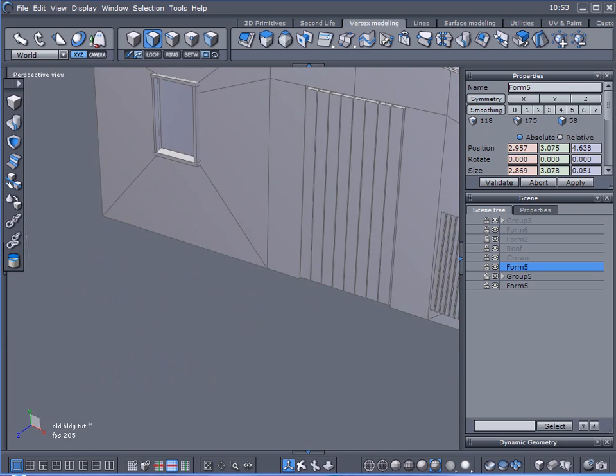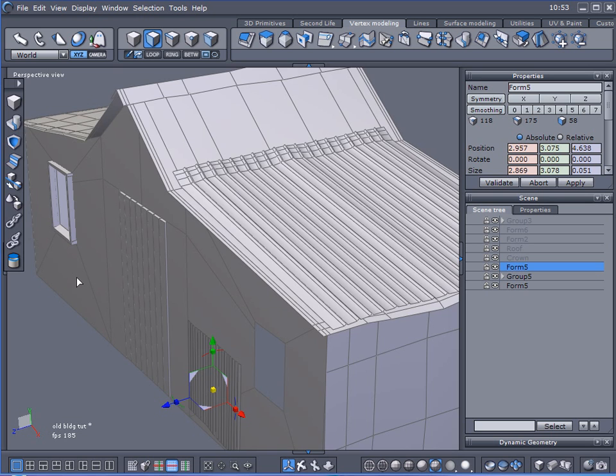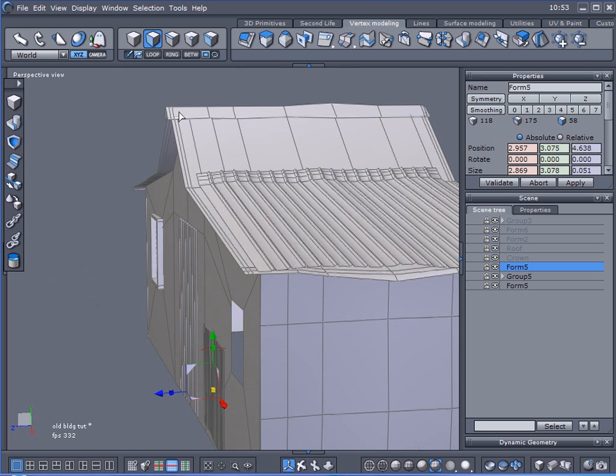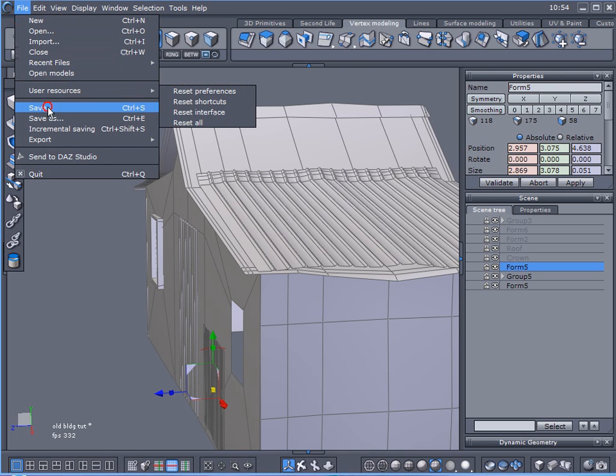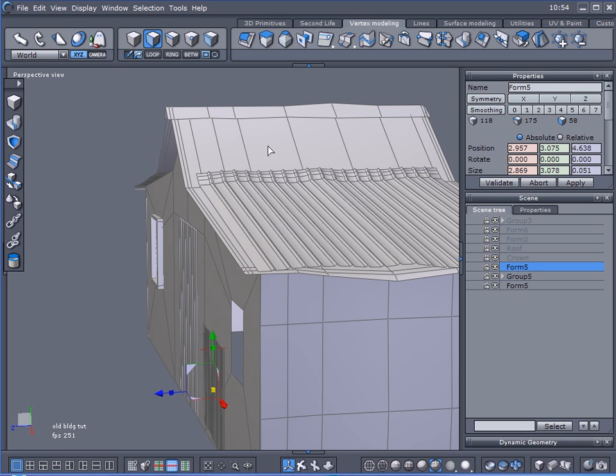And if you want to create, I think I may have mentioned this in the first tutorial, the type of corrugated metal that has the half circle instead of this type of corrugated metal, you might want to look at my creating a Mediterranean roof tutorial, because the process that I go through to create that type of roof would be the same here. It'd be the same as if you wanted to create the corrugated metal, with just a very slight variation.